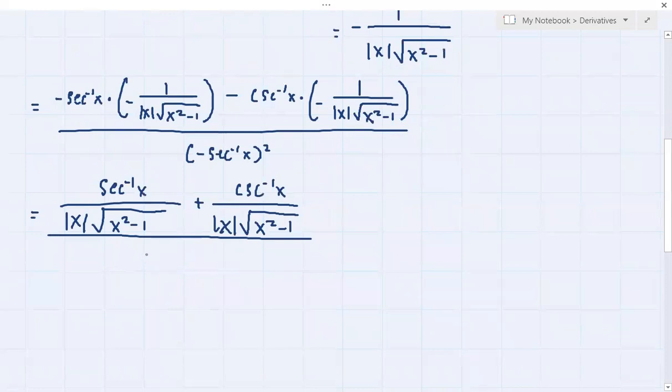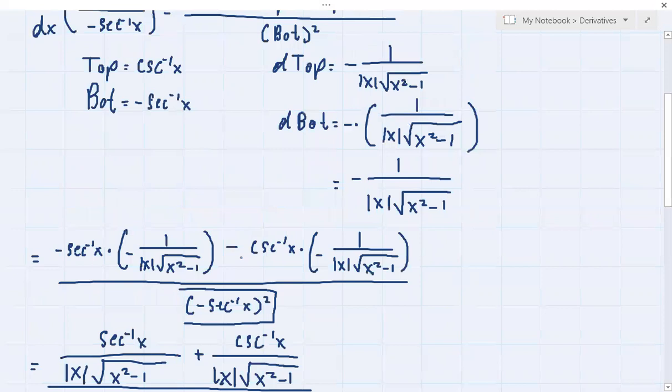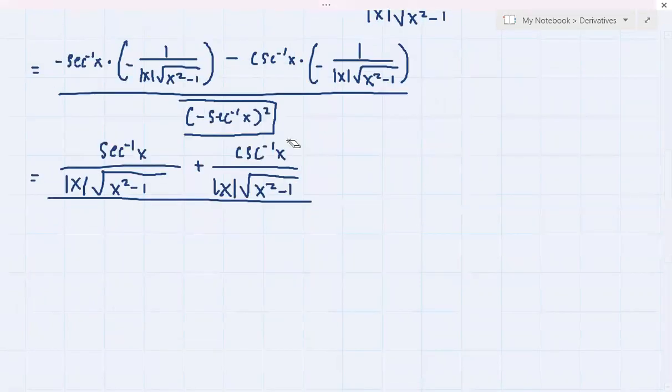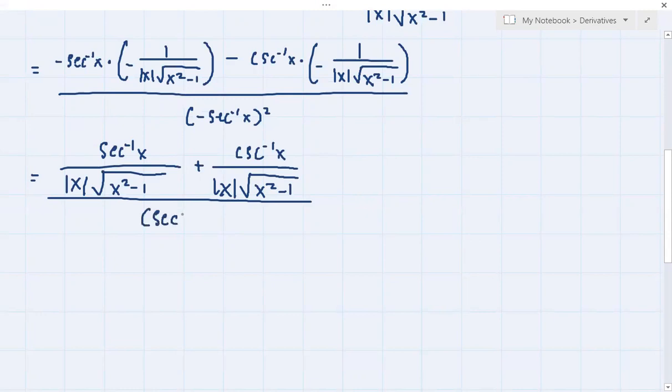Then let's copy the denominator. As you can see here, baka malito kayo rito, guys. Dito sa paano nyo i-square, kasi we have a negative sign and meron kang function dito. If you're going to tell me what would be the square for this one, I can tell you naman. Ang square ng negative arc secant is the square of arc secant. Kumbaga, positive siya. Let me explain why.